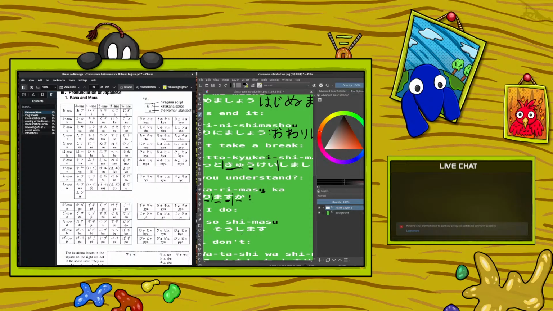Alright, so again, wakarimasu ka. Do you understand? Wakarimasu ka. Wa. It's fun doing this, by the way, but holy shit, it's difficult, alright? That's for sure. Wa. Then we're gonna go for ka.